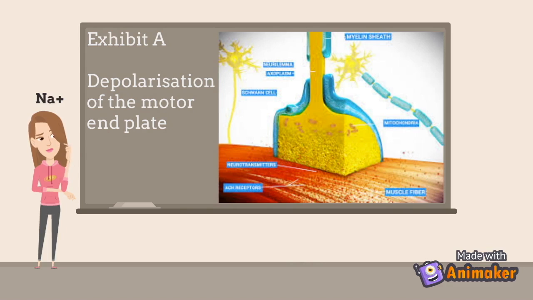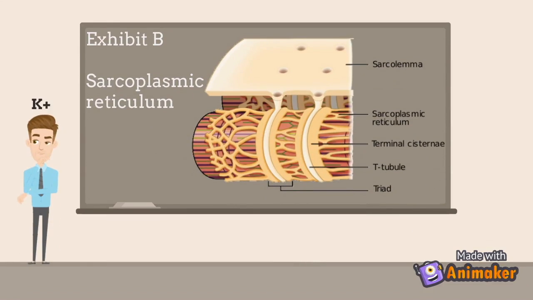Cholinesterase covers the tracks of the acetylcholine so it's undetectable, so we don't even know that it's involved in this crime. It breaks down the acetylcholine and no more contraction can occur from that moment on. We've spoken about that already, so let's move on to Exhibit B. Let's go a little bit deeper within the muscle. Exhibit B is the sarcoplasmic reticulum.